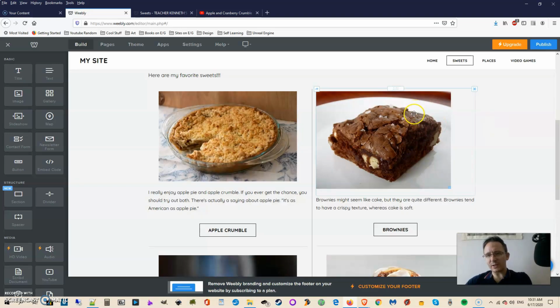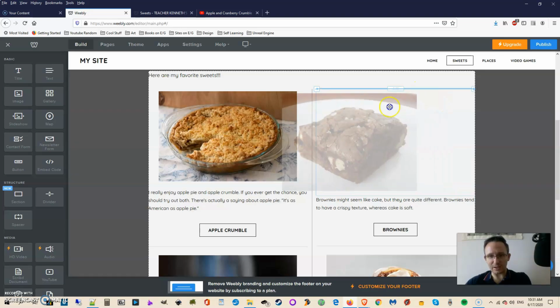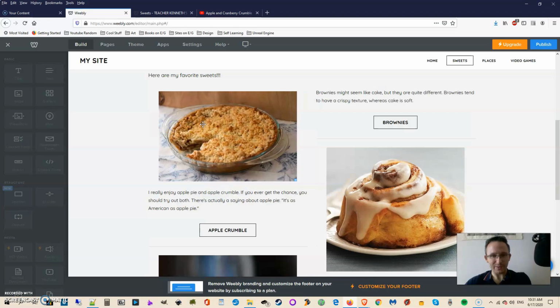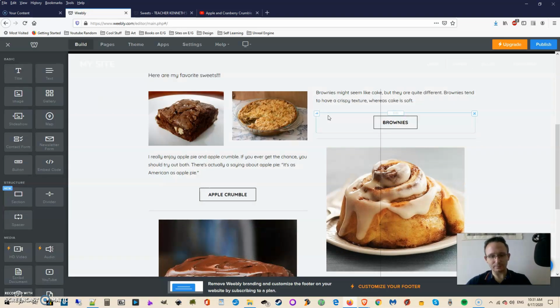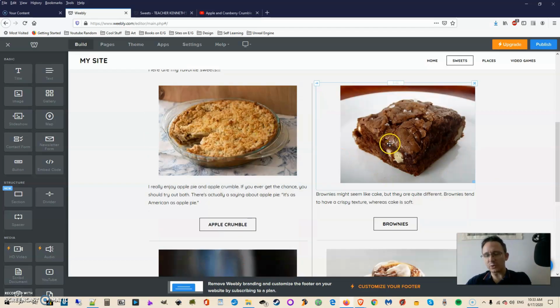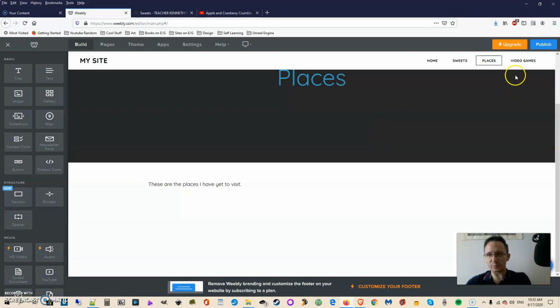By the way, if you do have any problems and you want to delete something, you can just hover your mouse cursor over what you want to delete. Doesn't matter if it's text, images, or button, any element. And you can just click on the X, it'll delete it. You can click, see my little hover icon here, click and you can move it just like this as well. Just be careful because then it can be disorganized and it might be hard to fix things to how they were before. So you can go ahead and repeat this process for each of your pages for places in video games.